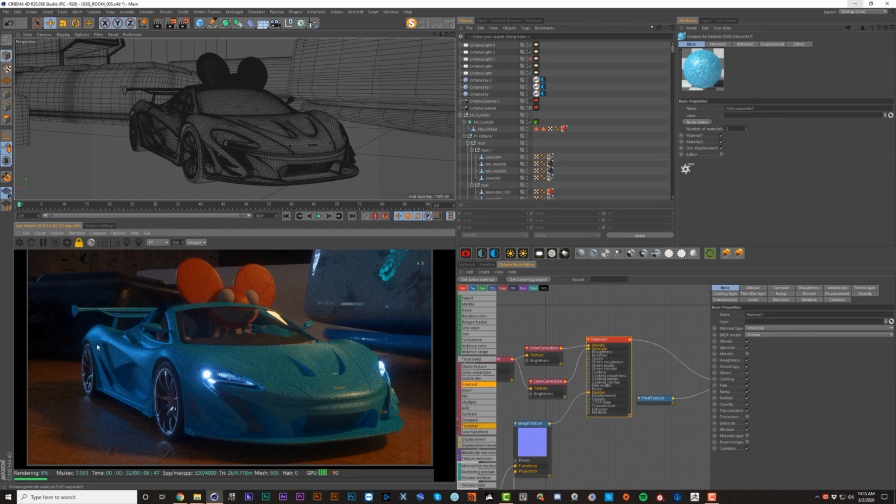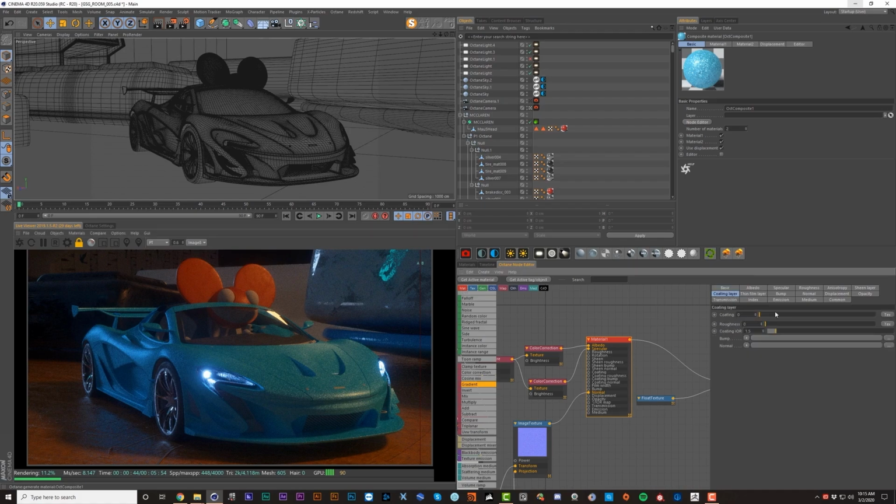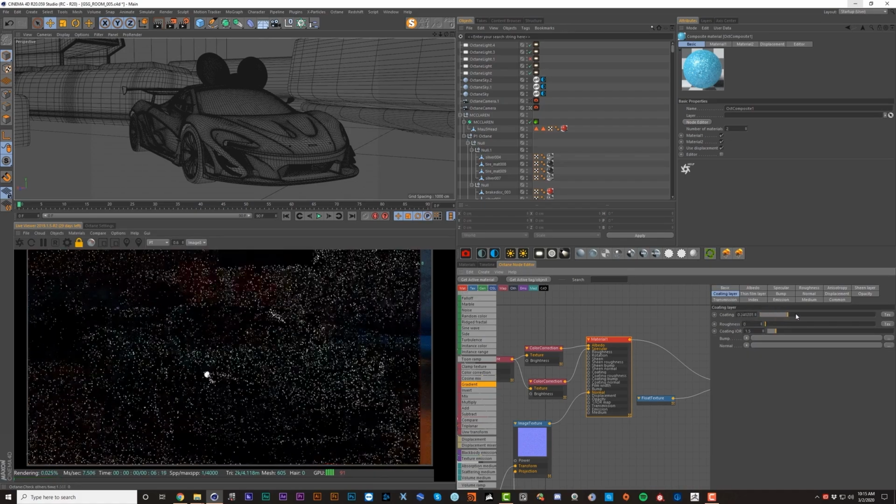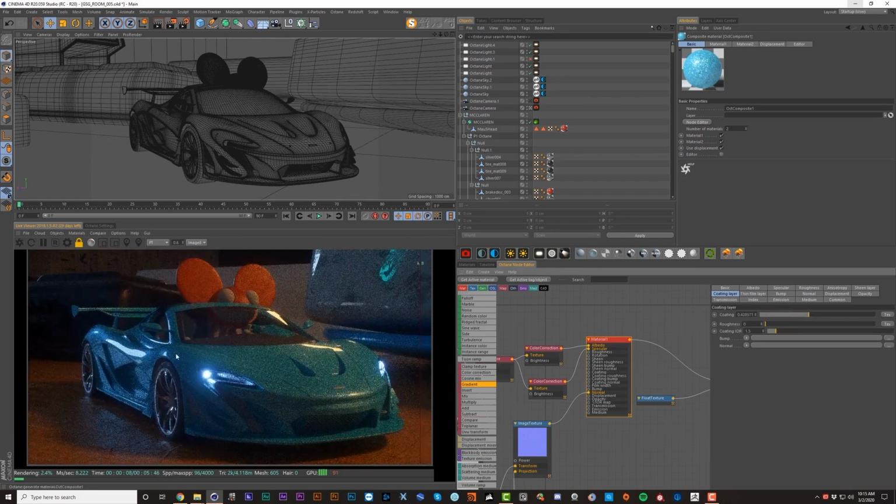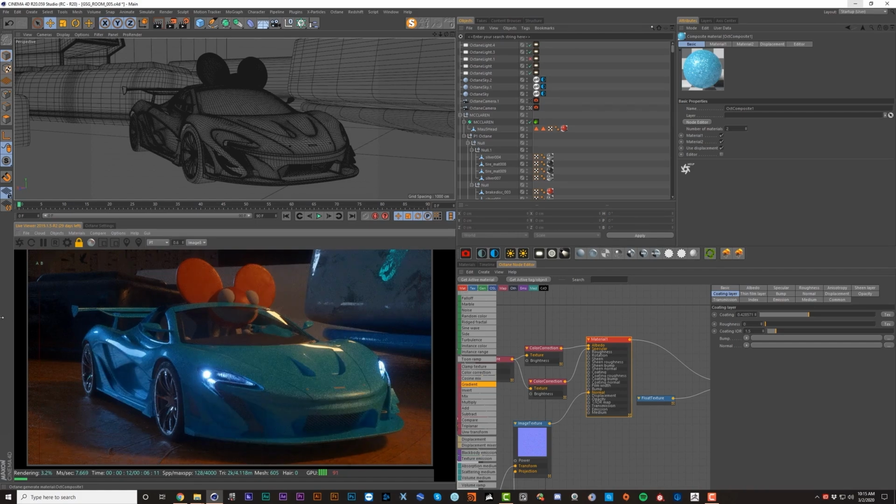And basically we just need to add back in a clear coat. Now the universal material has a pretty sweet new tab here called coating layer. And so if we just drag this up, immediately we're going to see we get back our coating. And we can compare that to before. Pretty similar and maybe less hassle, though you don't have quite as much control here.